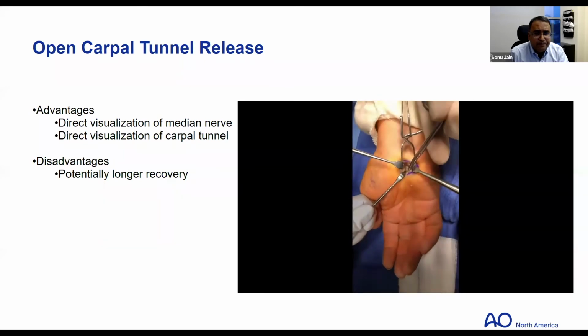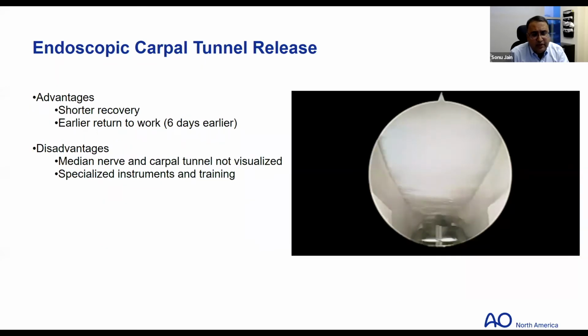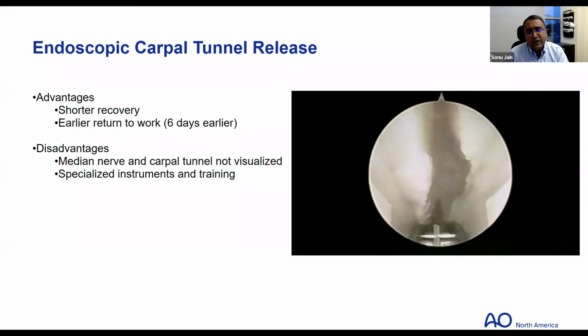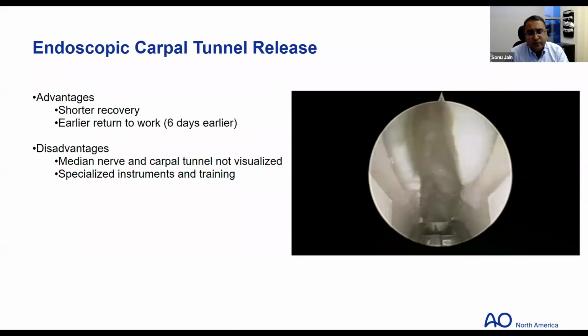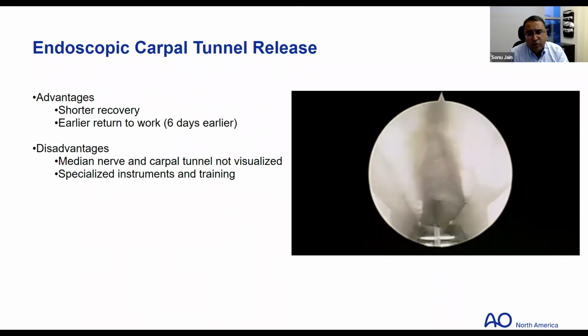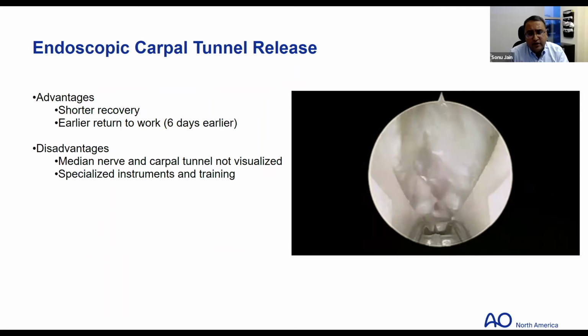And then with an endoscopic approach, you may theoretically have a shorter recovery, but you may also have a theoretical disadvantage of not visualizing the carpal tunnel as well, and might have a higher learning curve. As you can see here, this is going from the undersurface of the transverse carpal ligament and dividing it from distal to proximal using a proximally based port to release that transverse ligament.